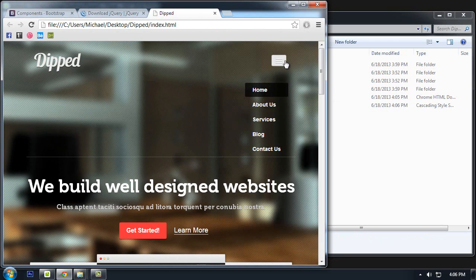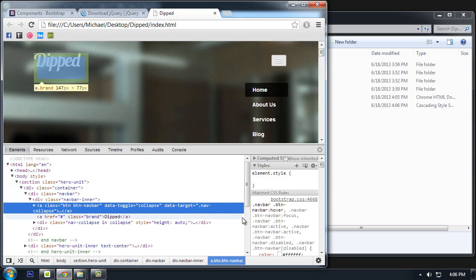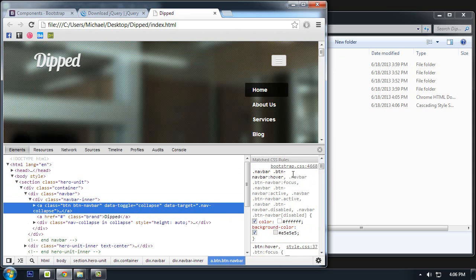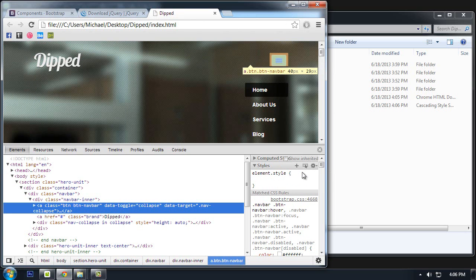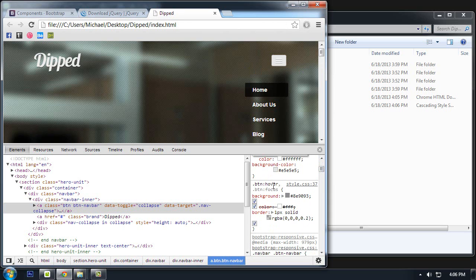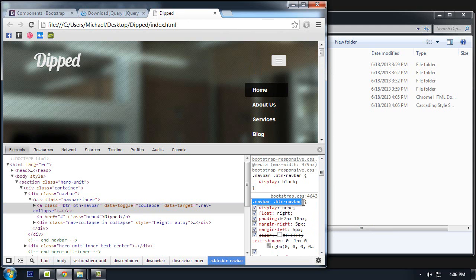Also, we need to make this floated to the right, to the left, and style this to make it look minimal. So just right click this, and as you can see just right here, button navbar.